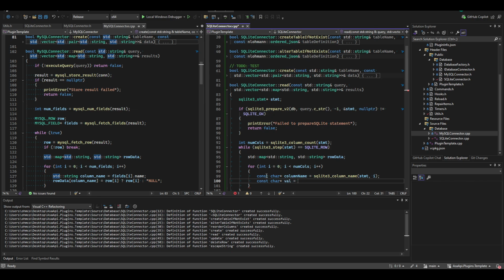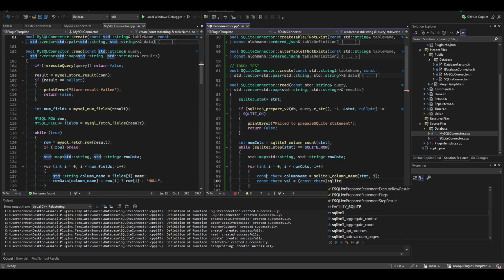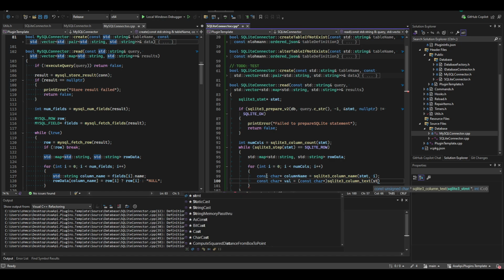Constant char value, constant char. Oh, this is the casting.